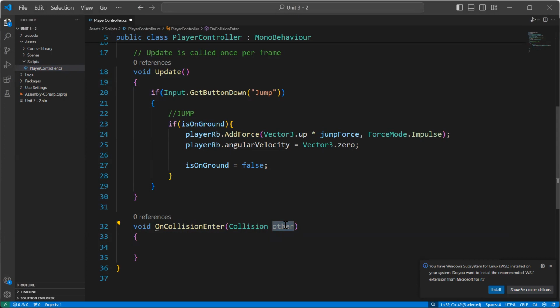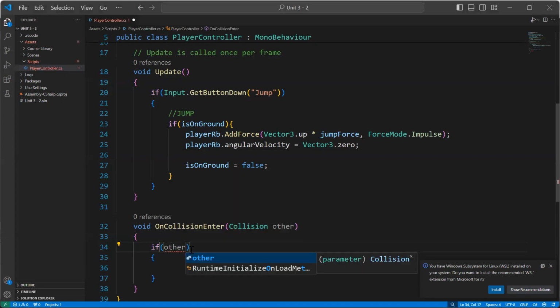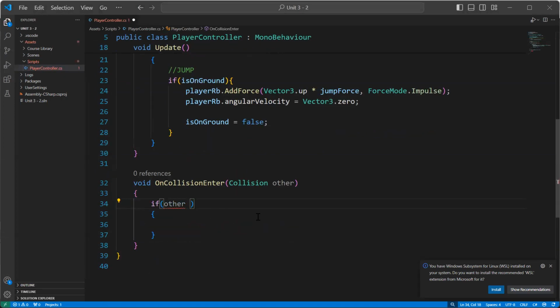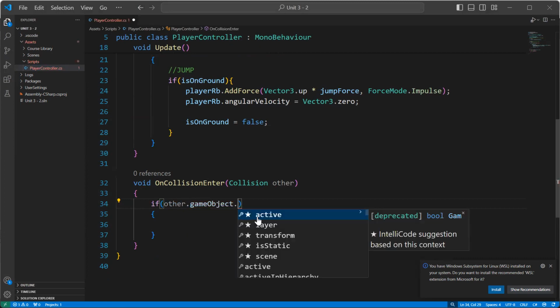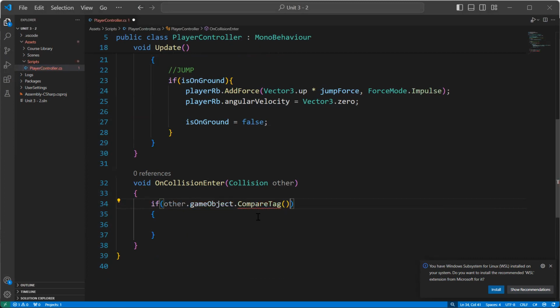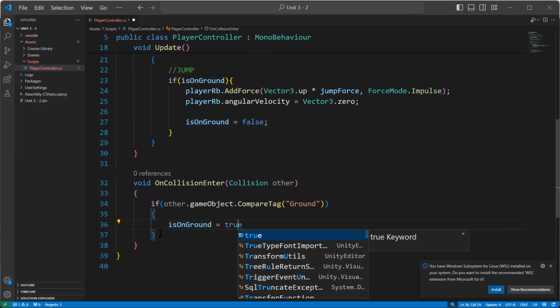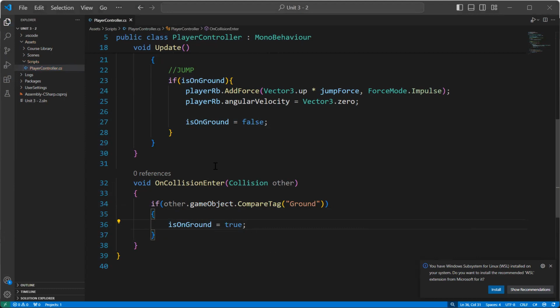So in this case, we'll provide an if statement here: if other.gameObject.CompareTag, so this is the function, we will compare if the tag is equal to Ground. So if our player has bumped into the ground, we say isOnGround equals true in this case.